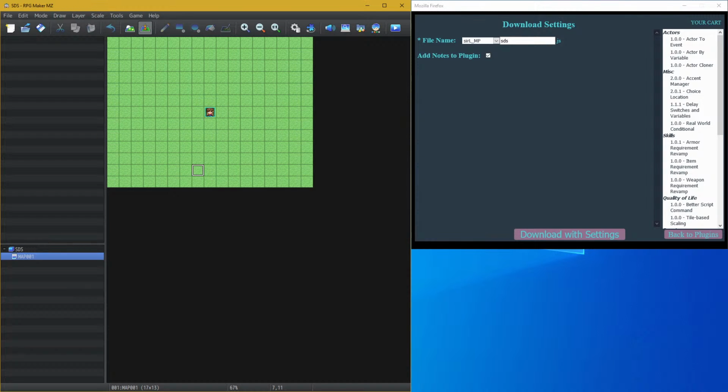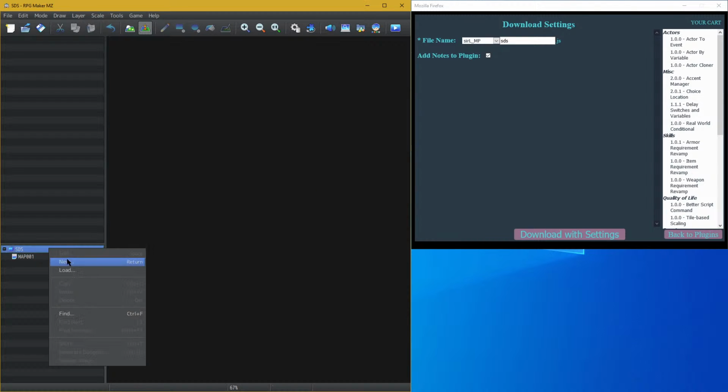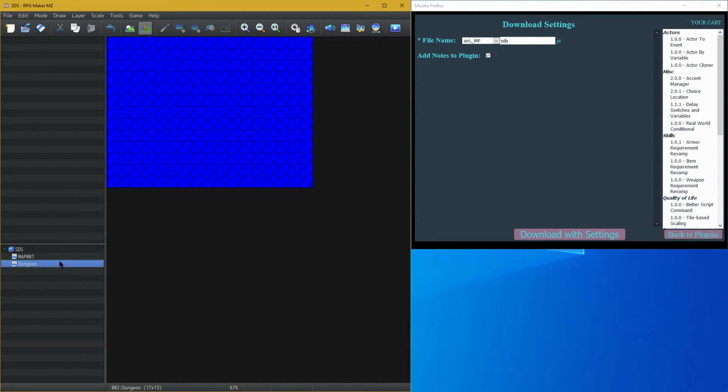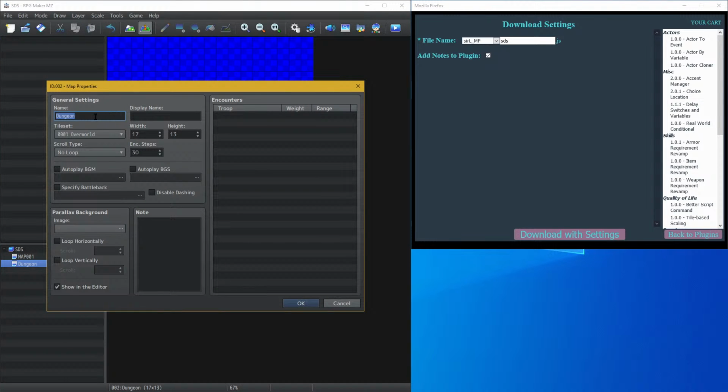So, what I wanted to do today was start working on the actual dungeon portion. So, we're going to call it dungeon. I don't think I'm going to have multiple dungeons yet. We need to create a new tile set.